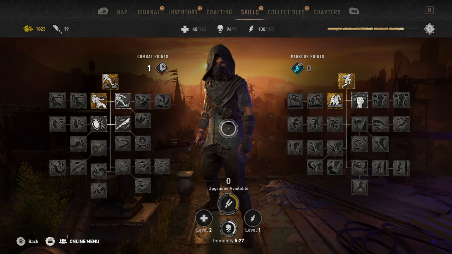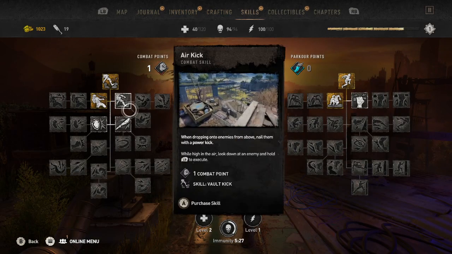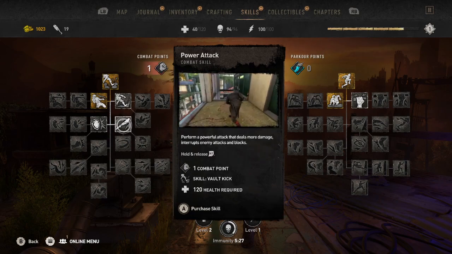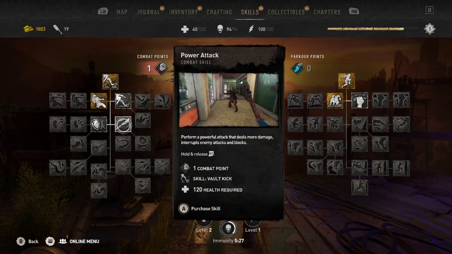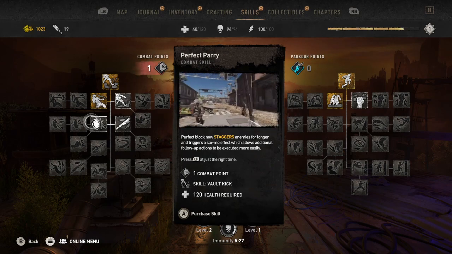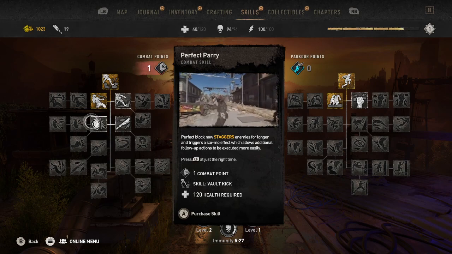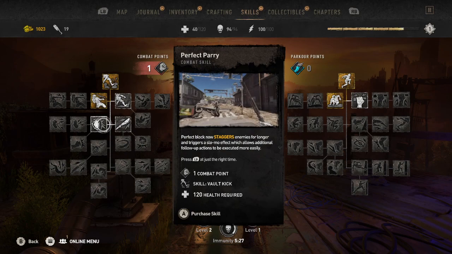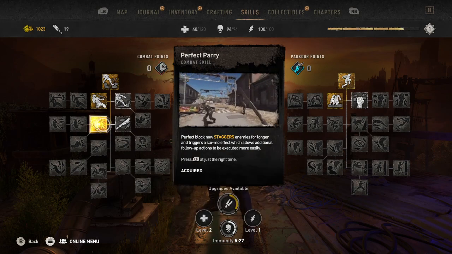Actually, before I end the video, let's do the skill first. Let's do combat skills. Air kick. Power attack. Protect. Parry. I think I'm gonna do protect parry.